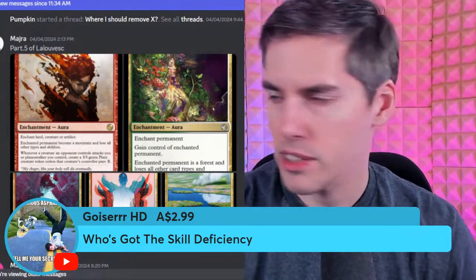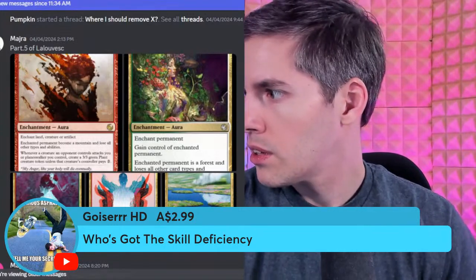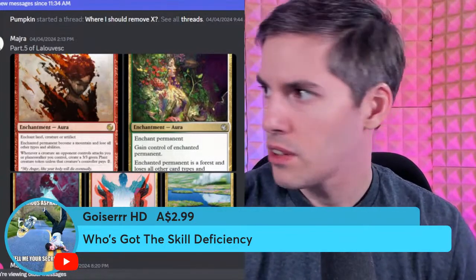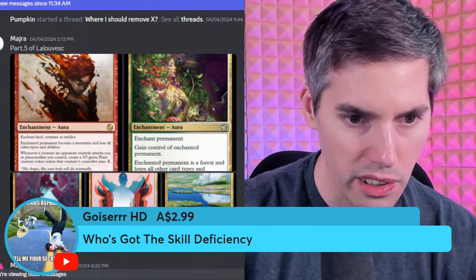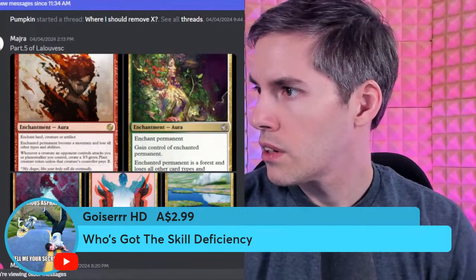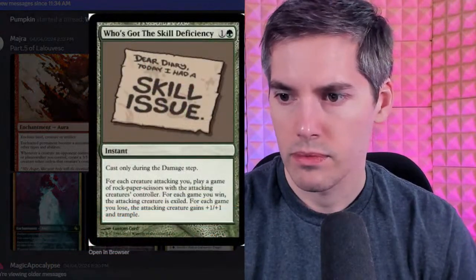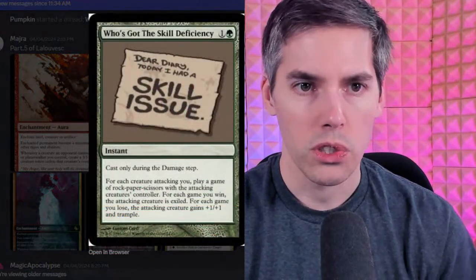Who's got the... Can't find it. Well, maybe I'll look up deficiency. Deficiency. I don't know why I wasn't looking it up. I typed it right, I think. Okay, who's got the skill deficiency?